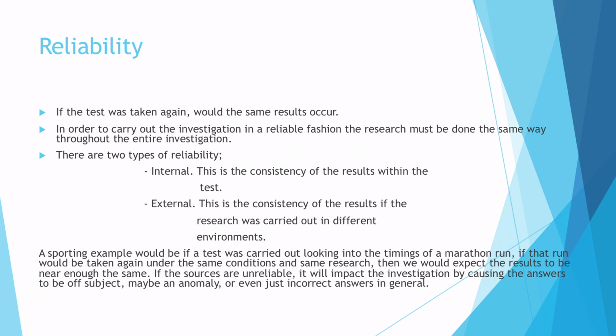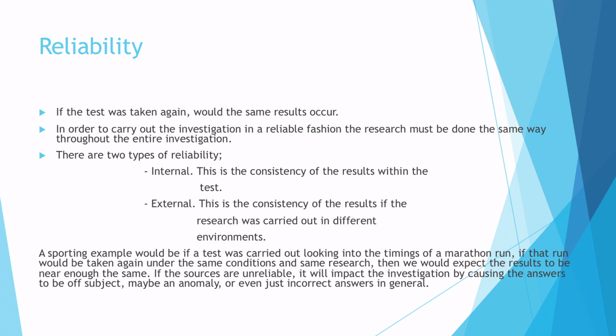There are two types of reliability. Internal, this is the consistency of the results within the test. So if the test was done again in the same conditions by the same person, all the same, would it be the same? Obviously. And external, this is the consistency of the results if the research was carried out in a different environment.